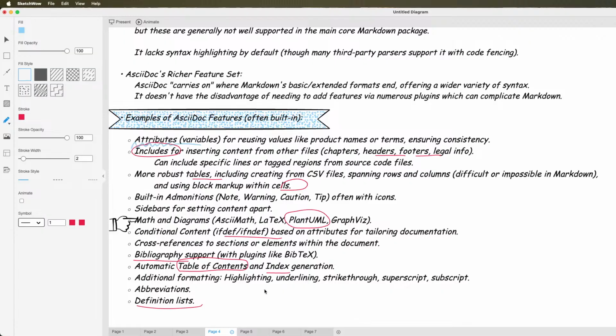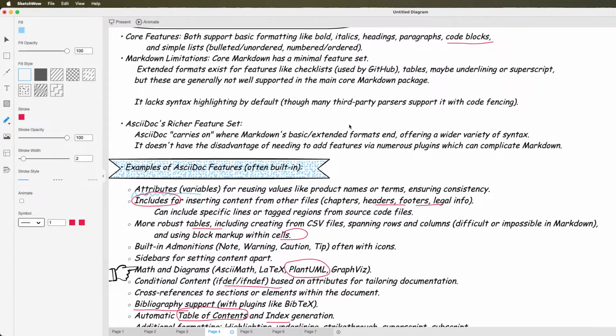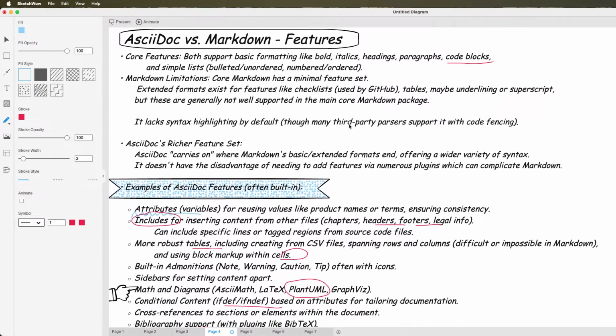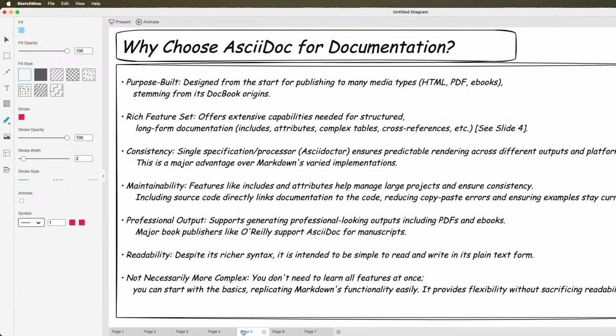It was designed for technical documentation and publishing from the start. Unlike Markdown, which was more for simple web content initially. Right. Markdown's great for readmes, comments, simple blogs. AsciiDoc traces its roots back to DocBook. DocBook, that XML standard for books. The very same. So AsciiDoc inherits that focus on structure, semantics, and producing complex outputs like books, PDFs, ebooks, man pages, all from one source.